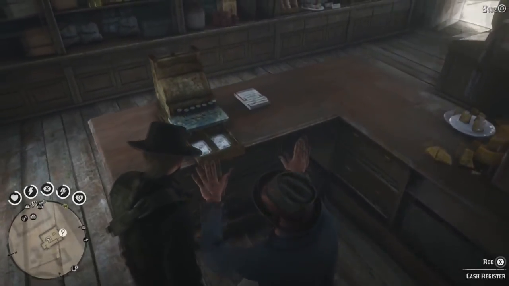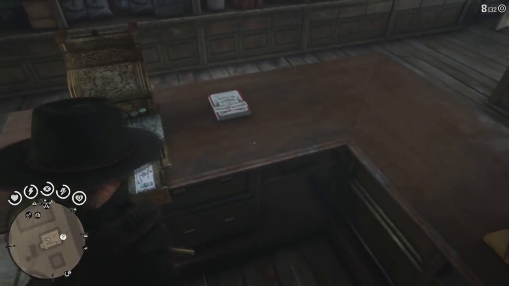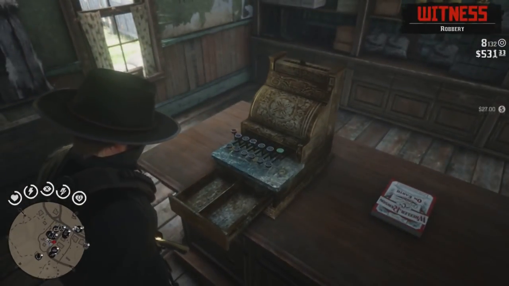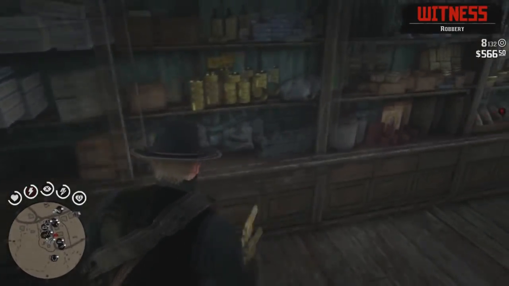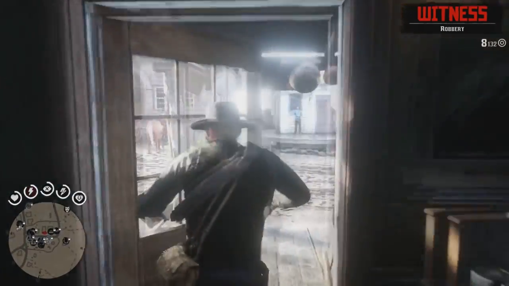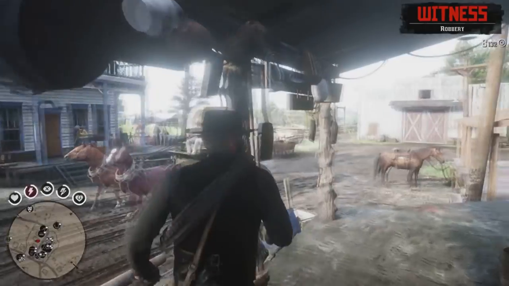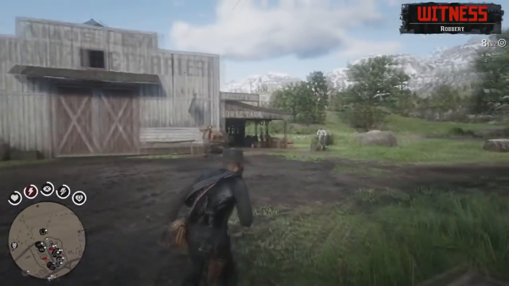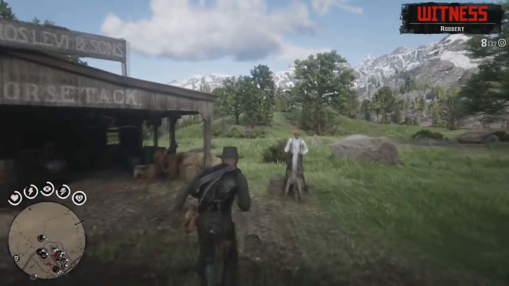You have to actually walk in front of the register, hit rob, and then wait a second. Make sure Arthur is actually picking the money out of the register. When he does that, and you see the $27 pop up, then you will have completed 1. If you do not have Arthur actually grab the money out of the register, it will not count towards your challenge, and you have to do that 4 times.